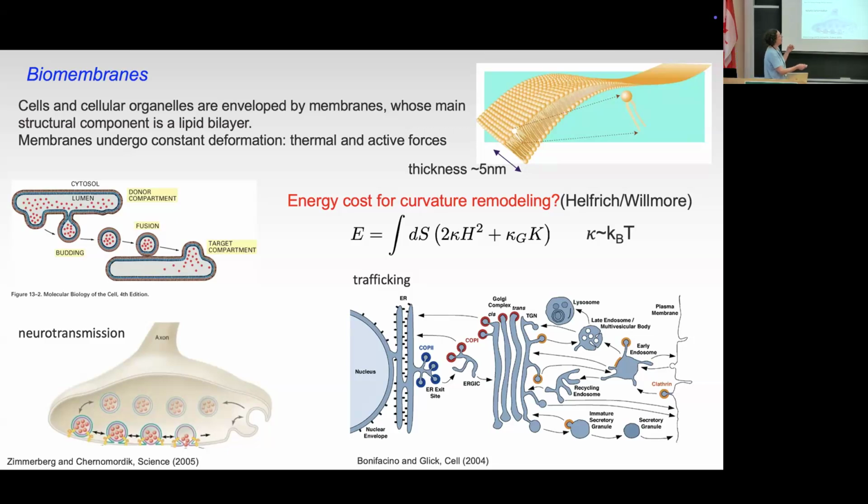The classical way to approach the problem is to consider the static structures and ask what is the difference between the undeformed and the deformed state. The energy cost is given by an energy which depends on the curvature squared and also the Gaussian curvature. There are two moduli, the bending rigidity and the Gaussian bending rigidity. If you don't care about topological changes, or if we're just looking at deformations which do not include budding and pinching and anything like that, then from the Gauss-Bonnet theorem the Gaussian term is a constant, so you don't care about it. There's been a major focus on estimating and measuring this bending rigidity modulus, so that one can estimate what energy the cell needs in order to do all these deformation processes involving membranes. So how do we measure?